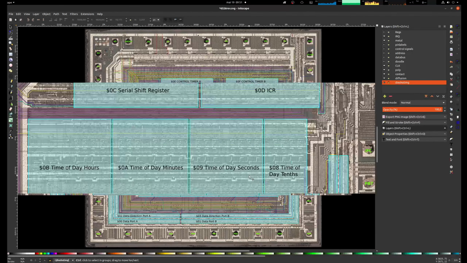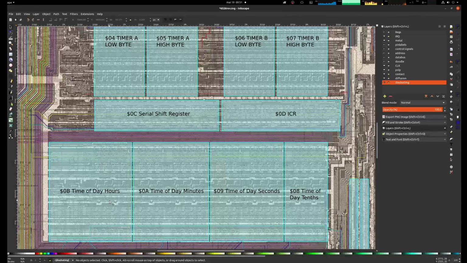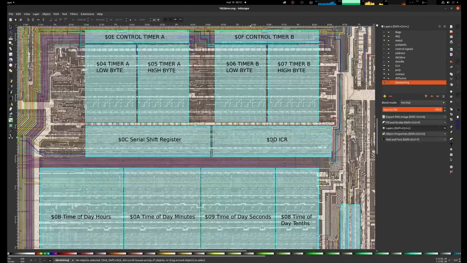So I got a question on Twitter when I posted about this, why the time of day module is so big. Well, in a real-time clock that you can get nowadays, it's usually just a 16-bit register that keeps time. And up here you can actually see your 16-bit registers. You can see the low byte and the high byte, so let's just turn it off for a moment. You can see we have 1, 2, 3, 4, 5, 6, 7, 8, and then you have another one here, so that's 16 bits.